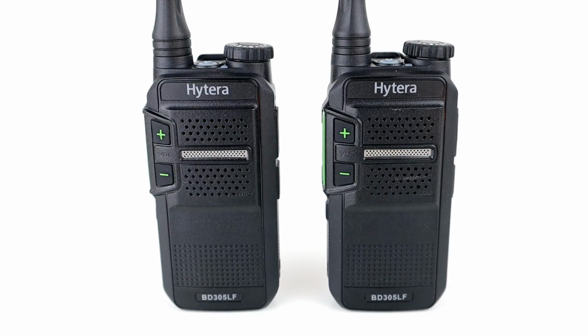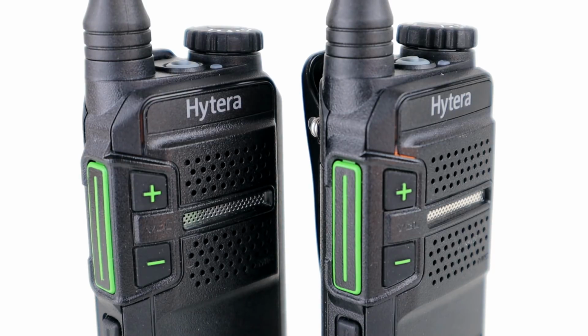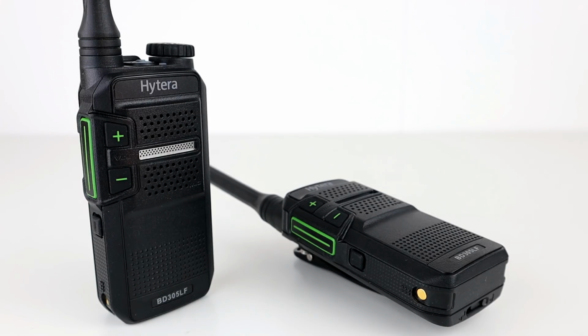So I think what we'll do is I'm going to go up to the local hill and do a test with a friend of mine on PMR 446. He's going to be about 8 miles away from me, and then I'm going to show you at close range what that digital synthesizer sounds like on the voice. It's quite an interesting little thing. As I say, it does sound sort of DMR-ish, maybe a little bit more dPMR-ish, but it definitely sounds like it's got some sort of digital encoding on there.